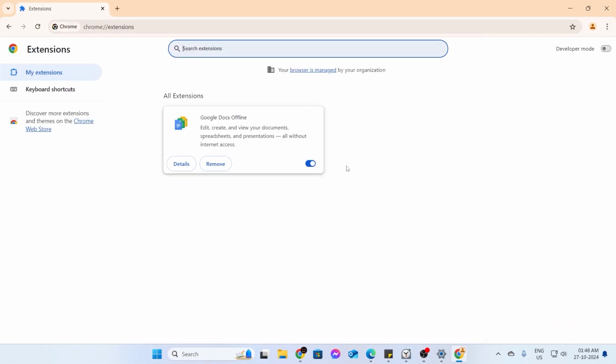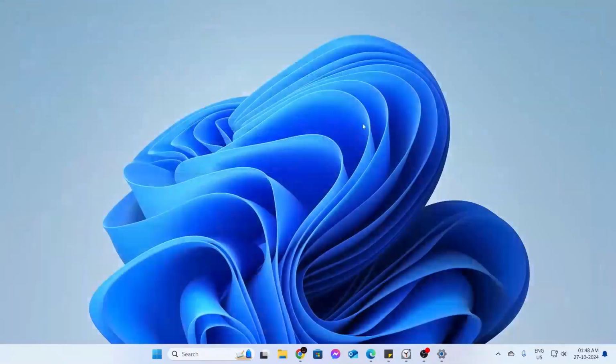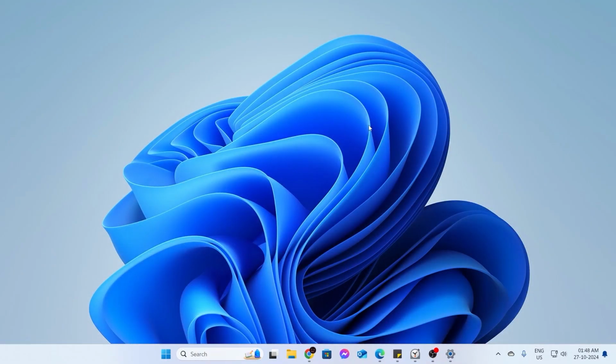From here, you can uninstall the ones you don't need. As you can see, I don't have many extensions. But if you have some extensions that you don't need and are totally unnecessary, just uninstall them. This will make your browser light and easy to run. Then just close all this and go ahead and restart your computer. And basically that is how to fix slow downloading issue on Google Chrome on Windows 11 laptop or desktop computer.